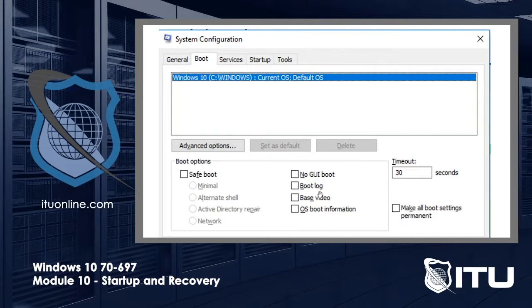We can have a log of everything that is booted. The boot log is cool because if you say, I don't know which driver messed us up, the boot log will show starting this, success. And it'll go all the way down, dozens and dozens, until it says starting this, failure. And you can go, aha, bingo, let's go back into safe mode and uninstall that one. Base video means really low video quality, I don't know if it's 16-bit or 4-bit. And also give us boot information. We can have a timeout. So this is stuff we can set just for booting. This is so that, when we're having trouble, we boot into a safe mode with as little as possible. That's what this part is in sysconfig.